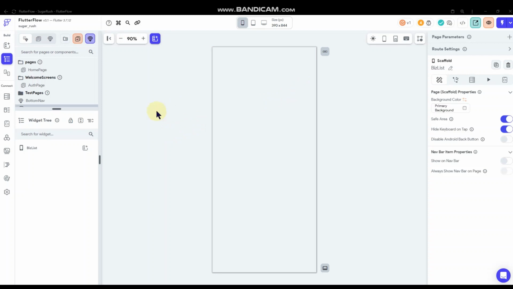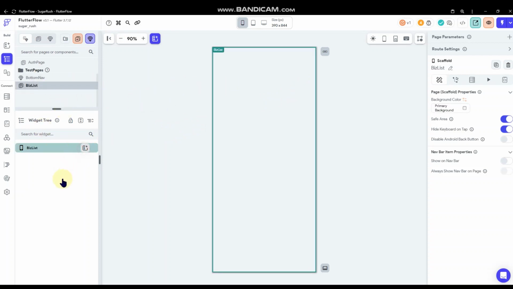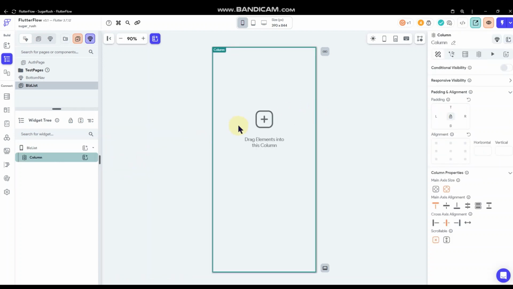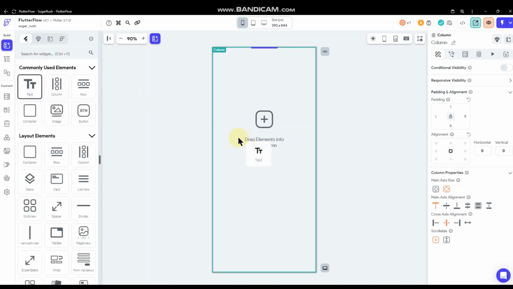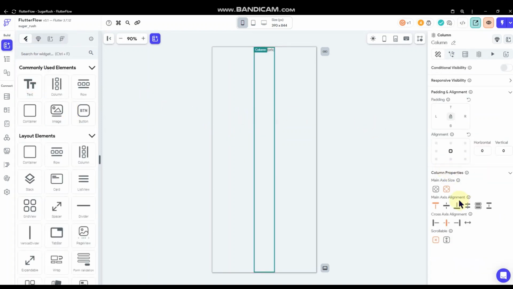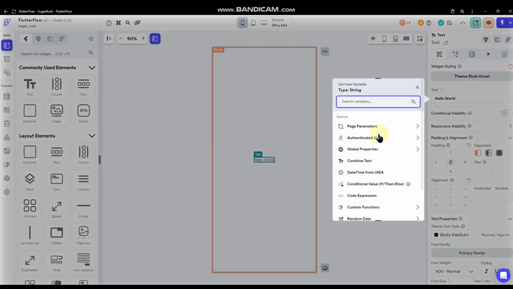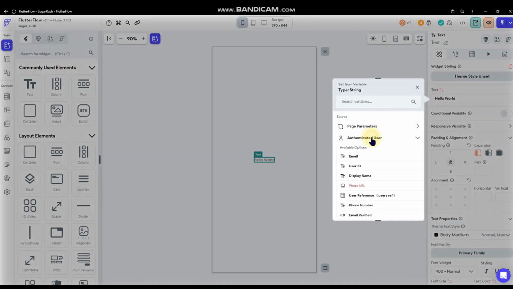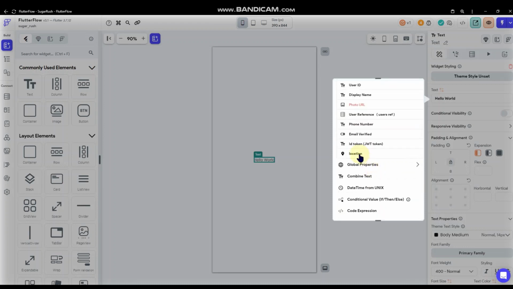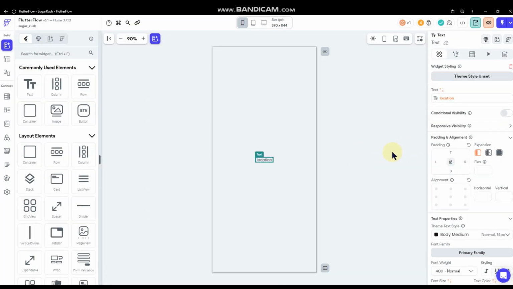So let's see. I need to drop just that in there real quick and just center everything. And I'm just going to put a text field in here and I'll show you what I'm talking about real quick here. All right, so I'm going to return authenticated users location.